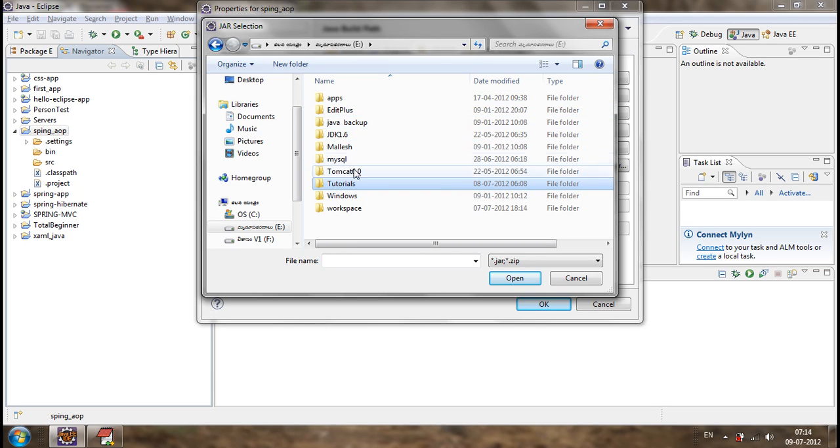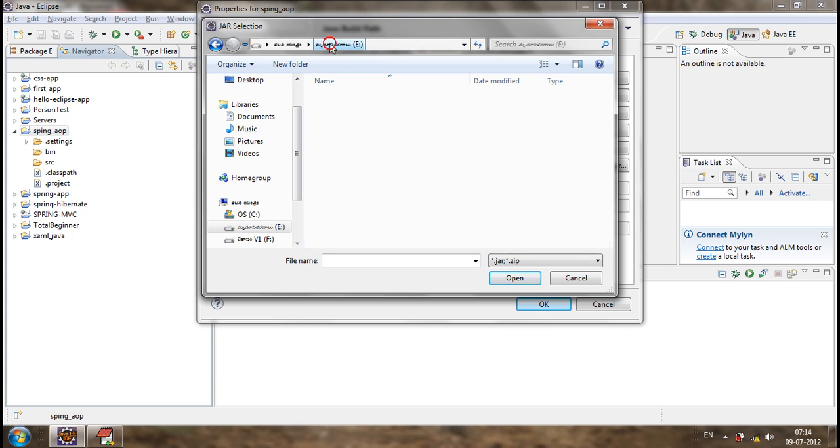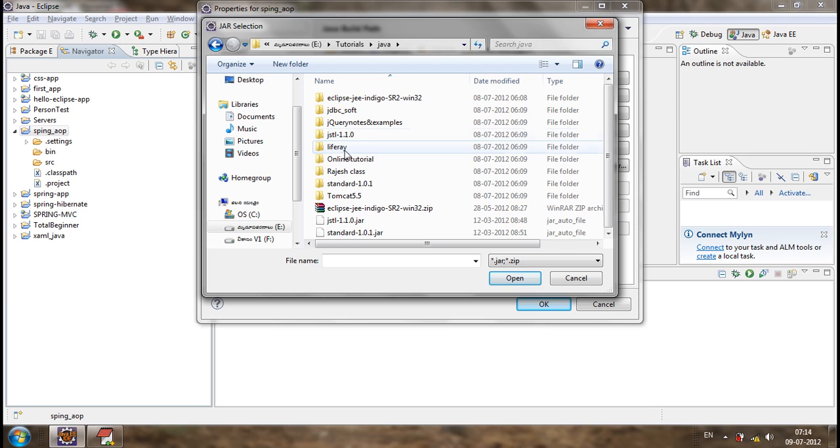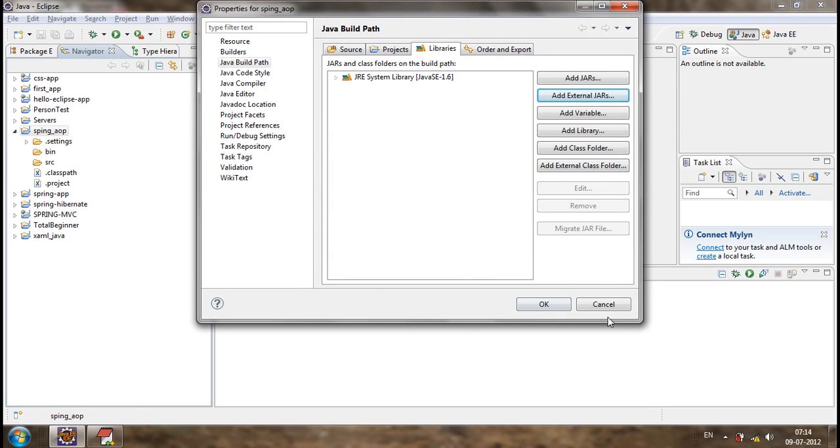I think there is a file named spring underscore jars. I deleted that. It might be available in either Malaysia or tutorial. No issues.